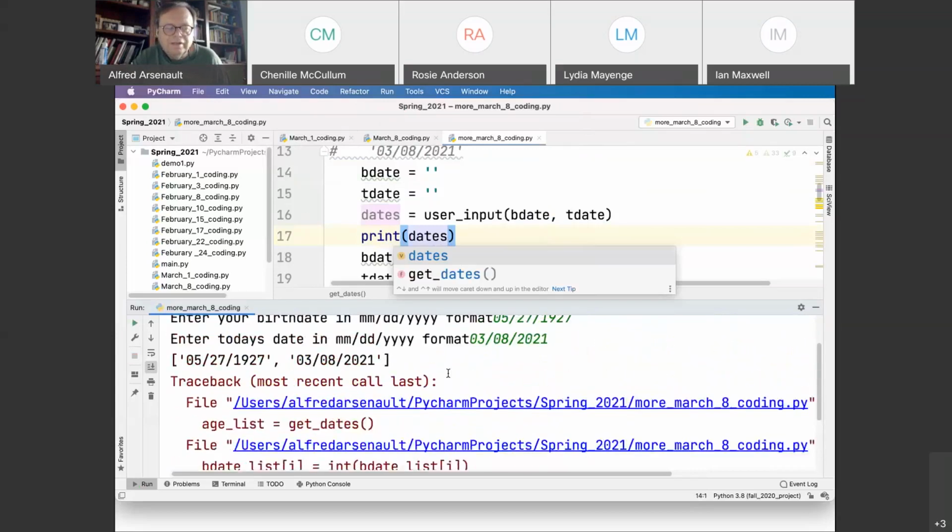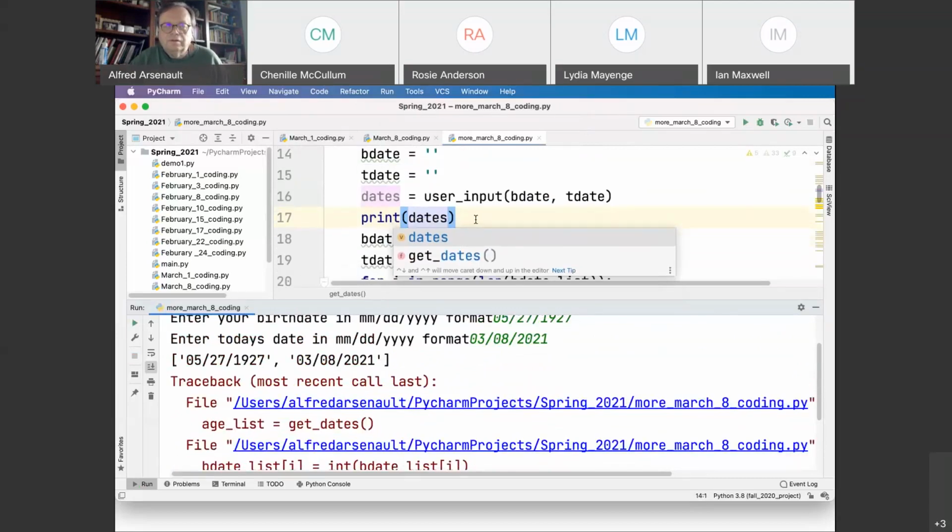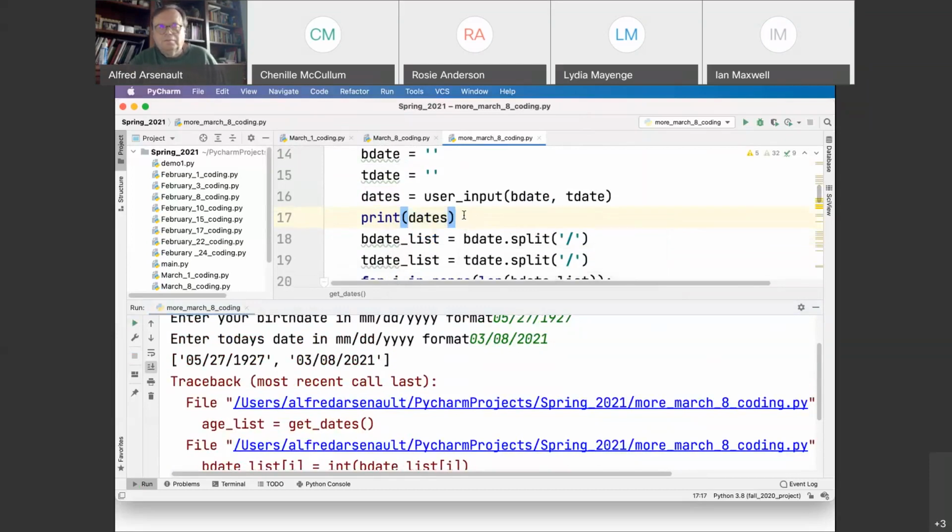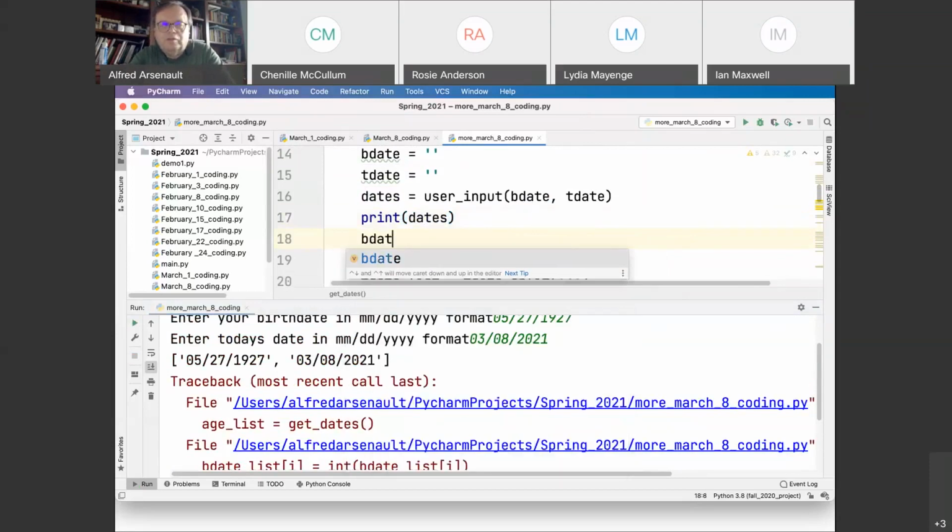Let's see what we did. Okay, we actually returned the proper strings. This is what we did wrong.